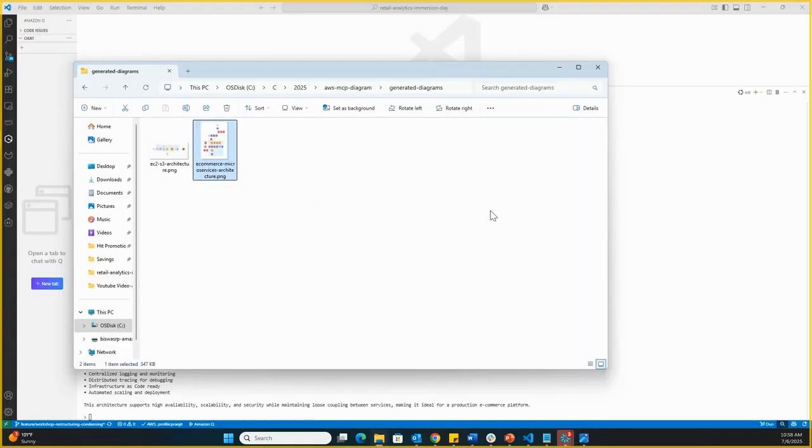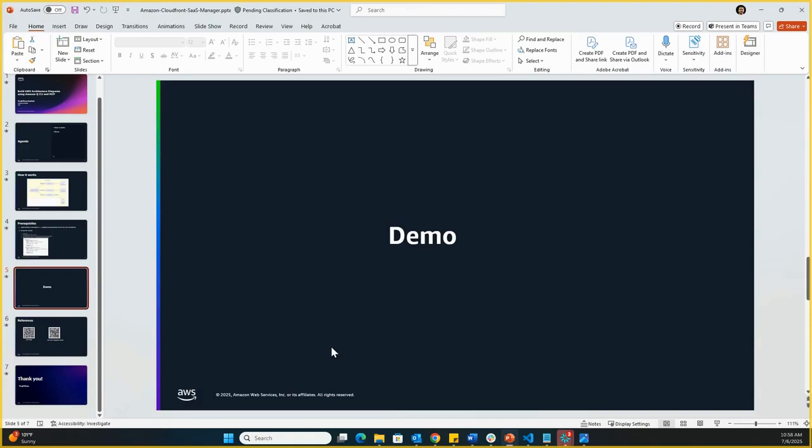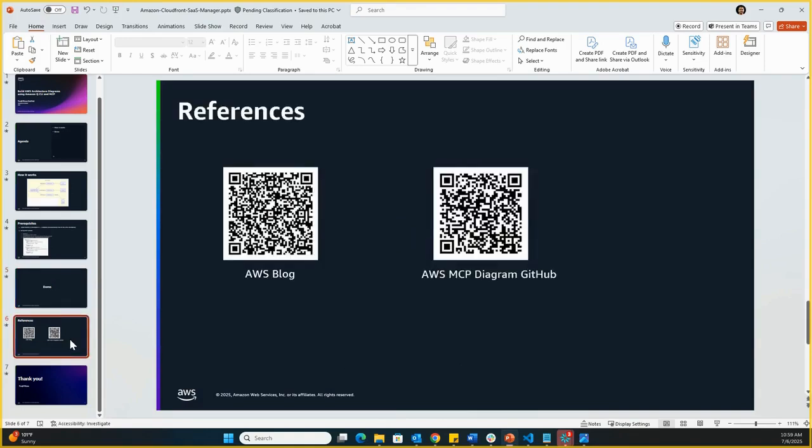So I hope with this you have explored how to use Amazon Q CLI with the AWS documentation MCP and diagram MCP servers to create professional AWS architecture diagrams, in addition to adhering to the AWS best practices referenced from the official AWS documentation. This approach really gives you advantages like time savings, consistency, best practices, iterative refinement if you want to quickly modify through sample prompts, and also validating by checking architectures against official AWS documentation and recommendations.